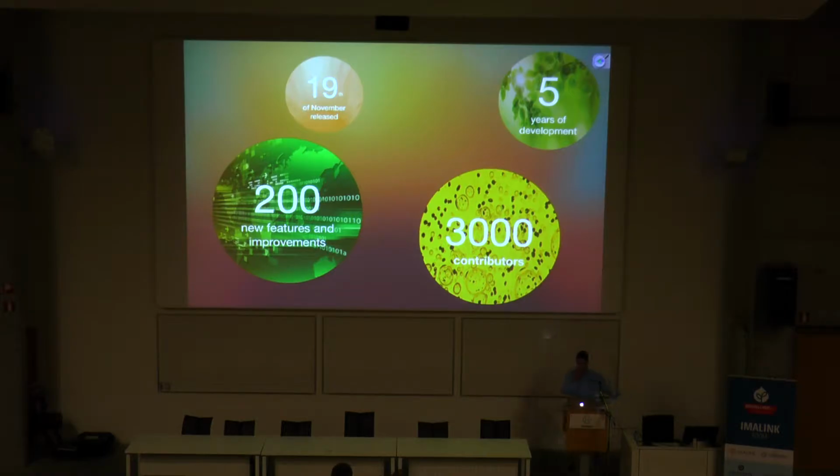So Drupal 8 was released the 19th of November last year. It was a 5-year development cycle from the start of the building on Drupal 8 until it was released in 2015. It has more than 200 new features and improvements compared to previous Drupal versions, and there were more than 3,000 contributors who worked on Drupal 8 in total. So that's a massive amount of people who actually contributed to Drupal 8. It's much higher than it was for Drupal 7.